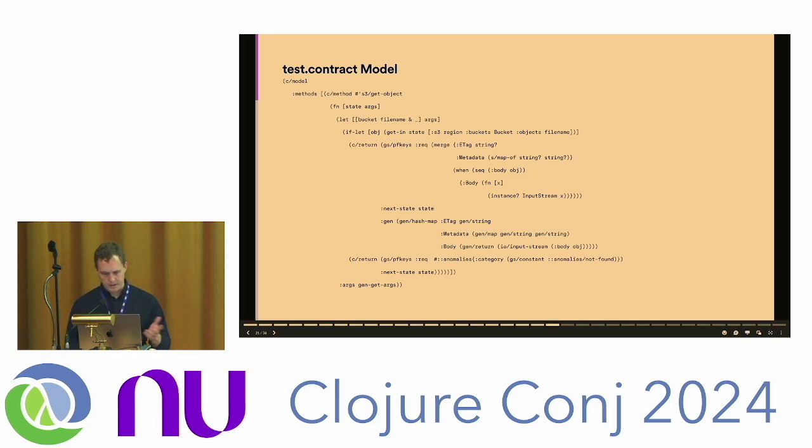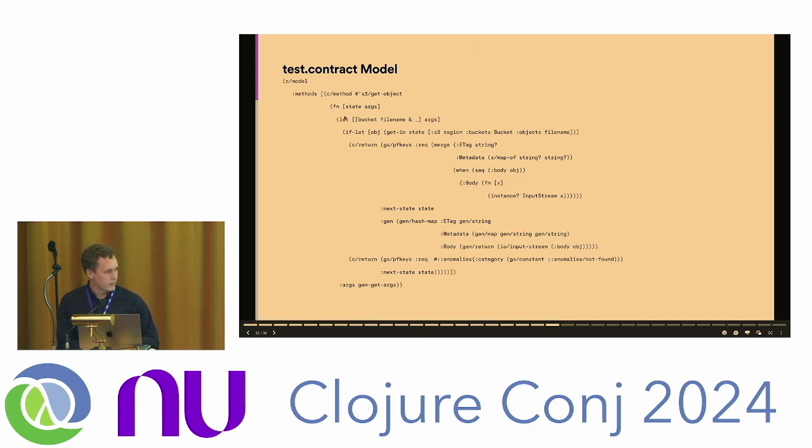So we define this model. Sorry, I don't expect you to read this whole thing. The point here is that this is pure Clojure code. So if you imagine like you're going to write an in-memory toy example of S3, what would that look like? And that gives you a good intuition of what this is doing. So we have our protocol, and then we define this pure Clojure thing. So we say, for each protocol method, we're going to define a little, sorry, I don't have my mouse. You can't see my mouse over here. Oh yeah, okay, this works well enough.